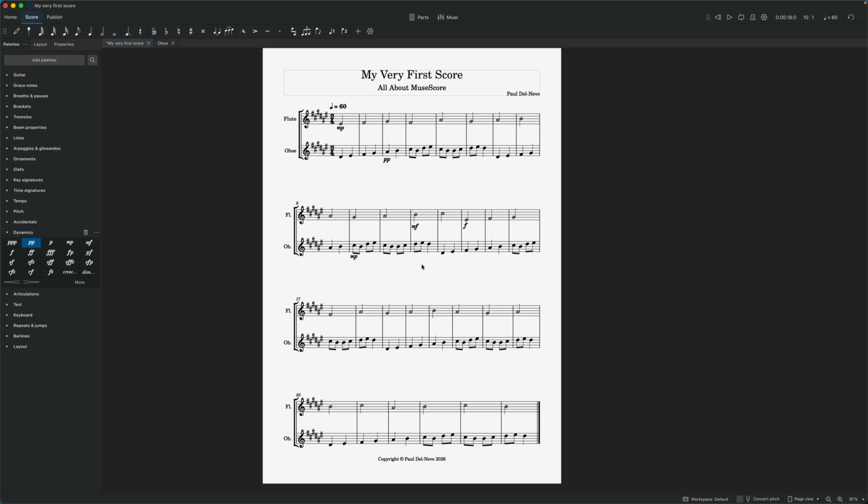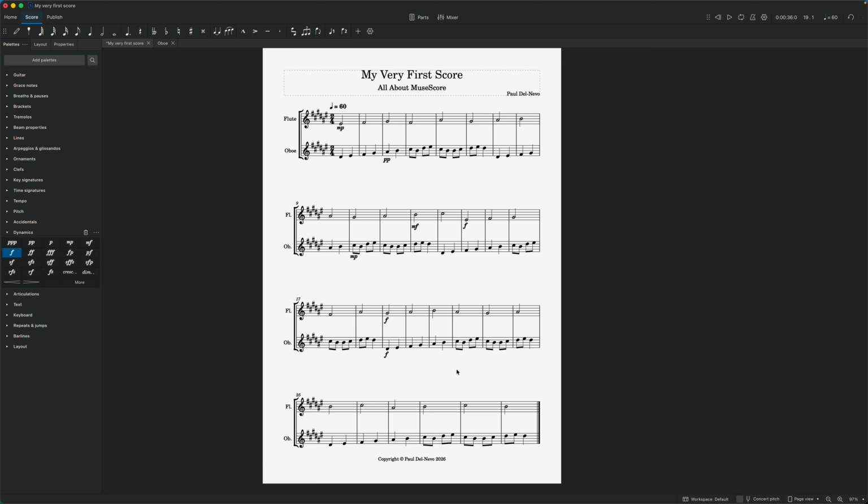Okay. Also, if I wanted to add dynamics over both of these staves at the same time, the same dynamic marking, currently you can't add that with a shortcut. Command D doesn't work. But with the selection made, come across to the palettes tab and left click the dynamic you want, boom, and it adds it across both staves automatically.